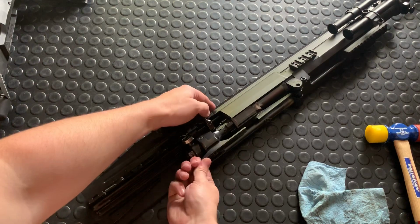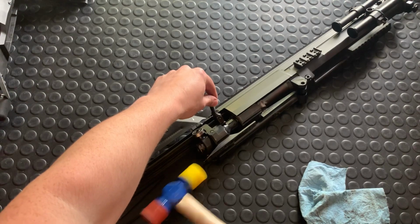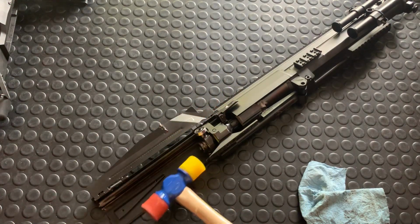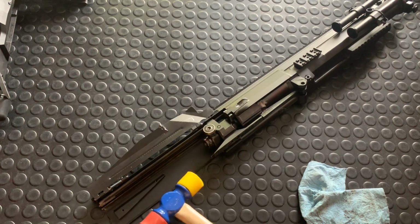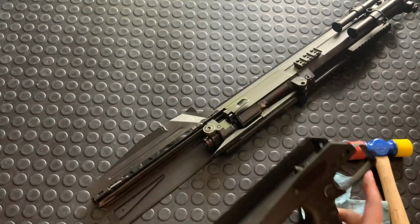It's kind of harder to do just by hand. But as you press this in, you will notice that as soon as this gets all fully engaged, that release will be tripped. This will slide down, thus locking the action. Probably one more. There we go. So that's it. That's locked together. Now we'll toss our lower back on, our trigger group.